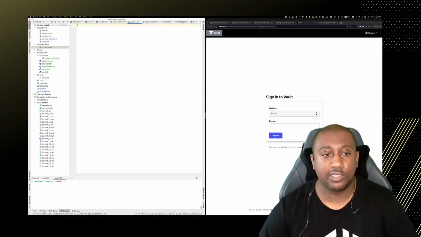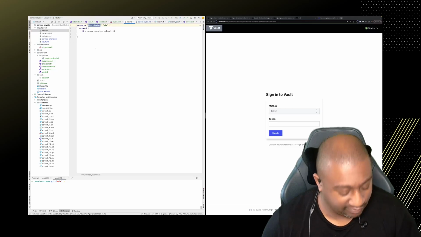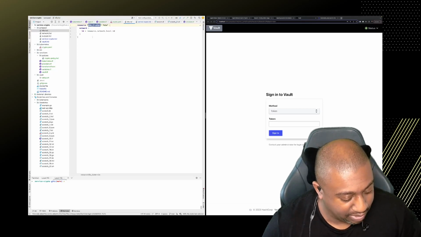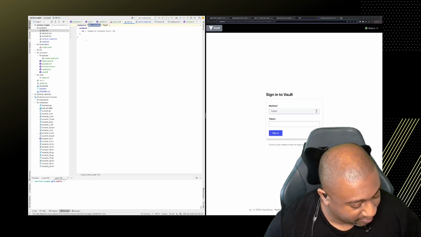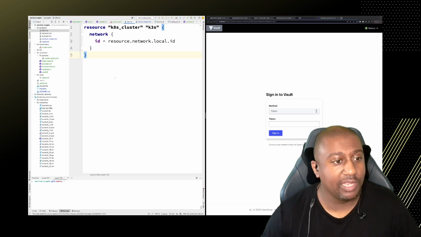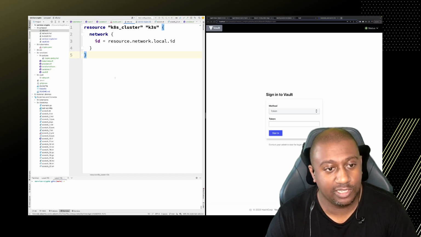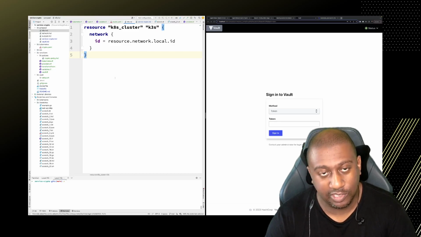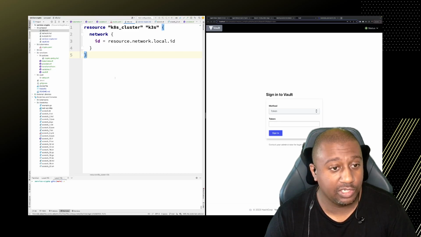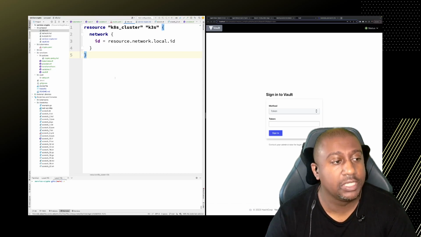Let's do that. So in JumpPad, let's see if we can make this a tad bigger. Let's just clear out my desk a little bit. Right, so we have a resource which is k8s_cluster, and we're calling that K3s. I guess it's K3s under the hood. And essentially that is just going to deploy a Kubernetes cluster to our network that we've created, right? So there's nothing really fancy about that. It's just Kubernetes running, right?